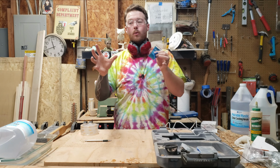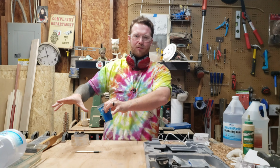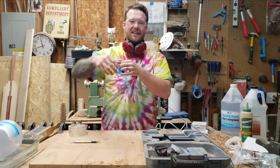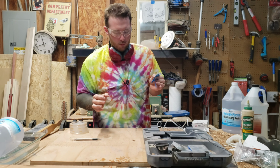Well, we're gonna do resin. We're gonna do two different ones. We're gonna let them sit for a little bit. And once they get a little hard, then we'll be able to mix them together, and that'll make that cool effect. If we pour them in instantly, they're just going to mold into one color, so we don't want that.